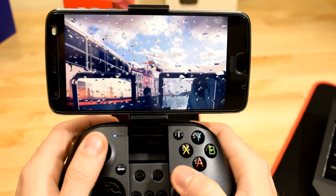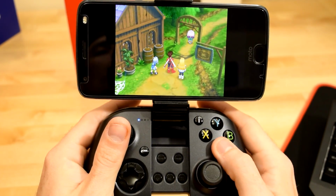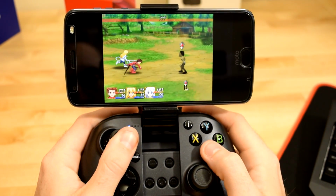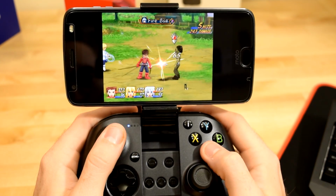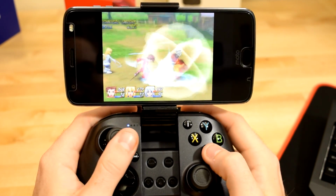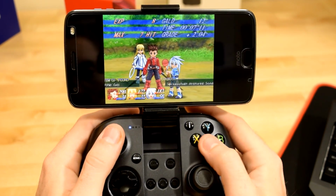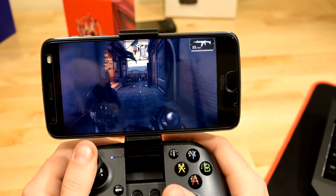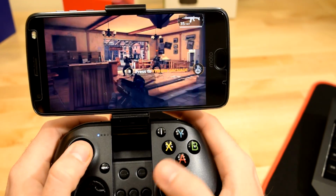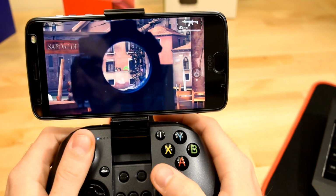Adjusting how I sat and how the phone sat in the controller did help a little bit, but these really weren't ideal. So all in all, for the money, these gripes that I've had really aren't bad. Some of the other inexpensive controllers that I've reviewed kind of had other issues that were more detrimental, such as lagging buttons, super loud button presses, hard to press buttons, or just in general, crappy connectivity to the devices they're trying to pair with. So I'm really not upset with how this controller has performed. I just wish that it was a little more balanced and it had better button placement.